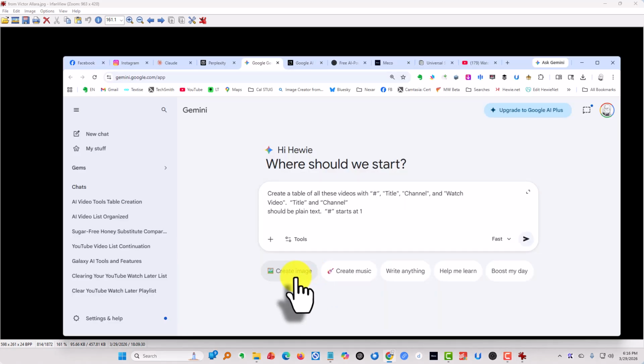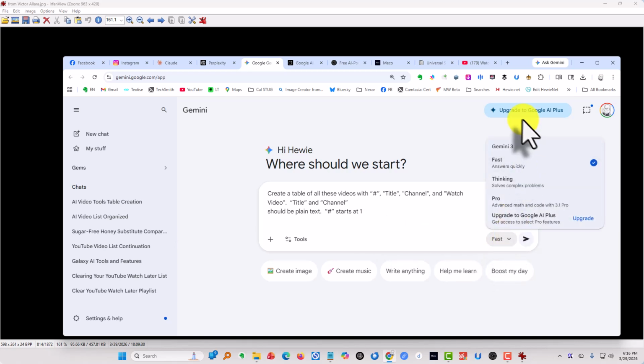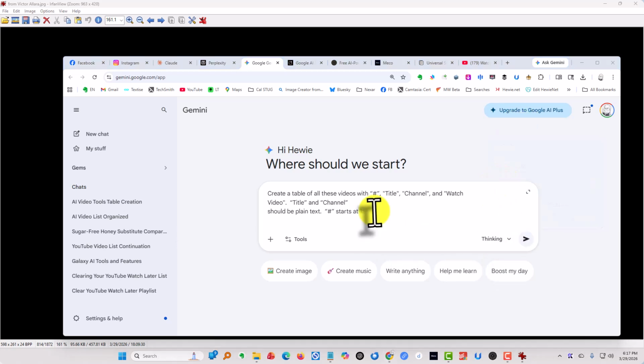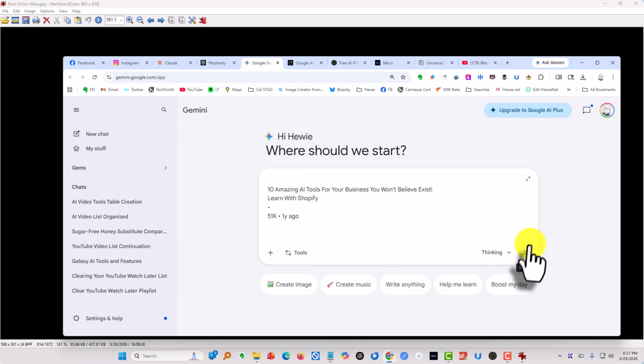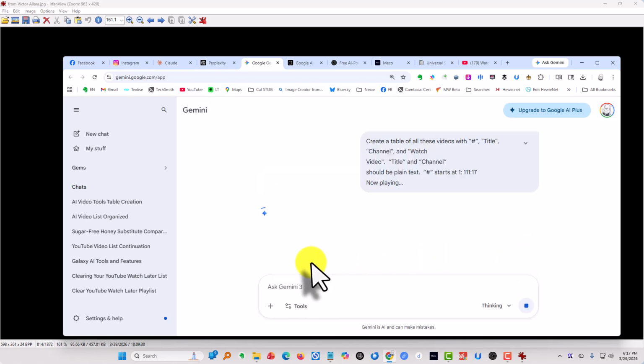In Gemini, what we did is put in what Victor said he put in, and he changed it to thinking. So let's do that. Let's put the information down about the 100 saved videos. They're all here, and then let's go ahead and tell it to do it.